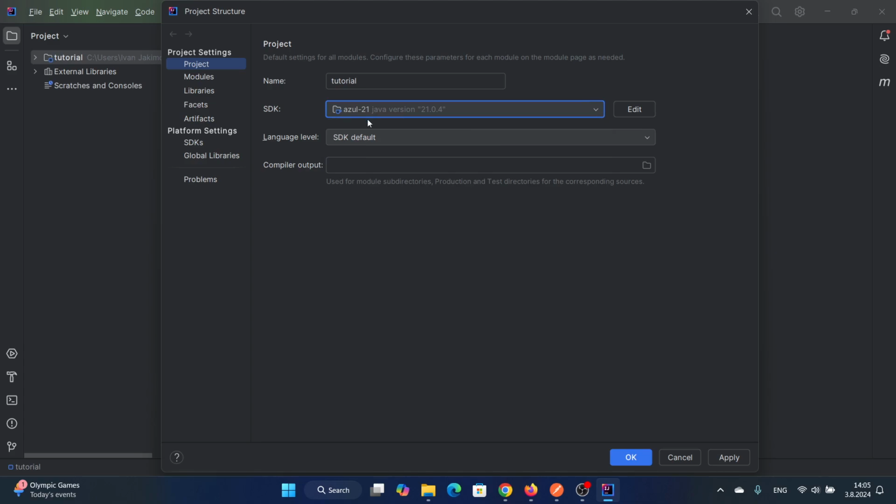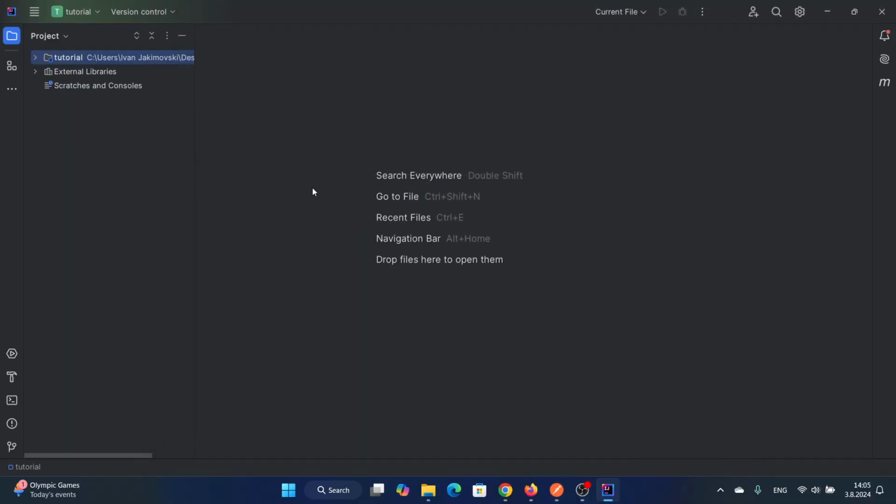In this case, because we created a project and we're going to be using Java 21, that's why I'm choosing the Java 21 JDK. So just click that one and click Apply and OK. And like that, you're set with the JDK, and now you're going to be able to start up the application. Maybe you would get a Load Maven Projects button if the Maven project is not recognized. It's going to get recognized, but maybe it's not going to get loaded. So you might get the Load Maven Projects button, and you have to click yes on that or click load.